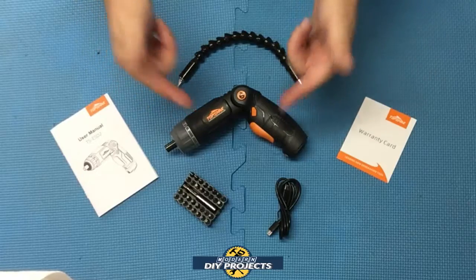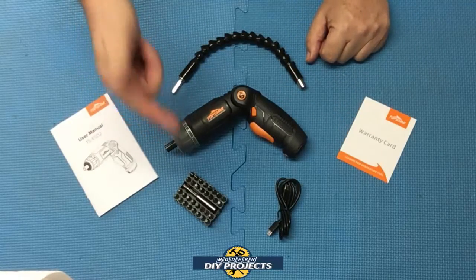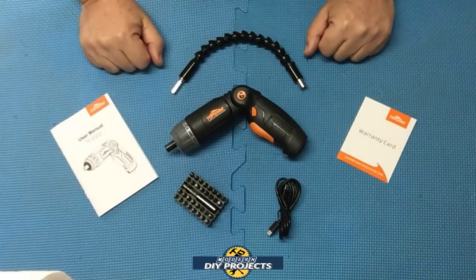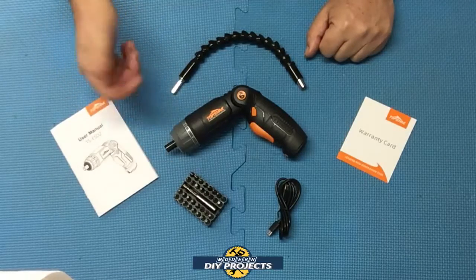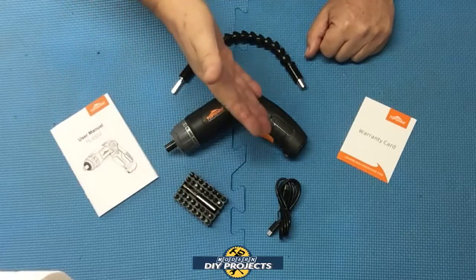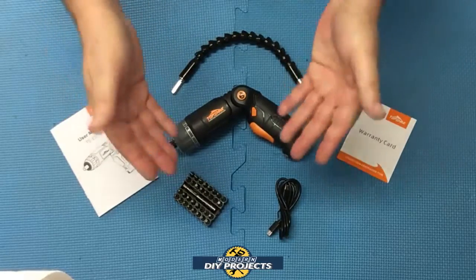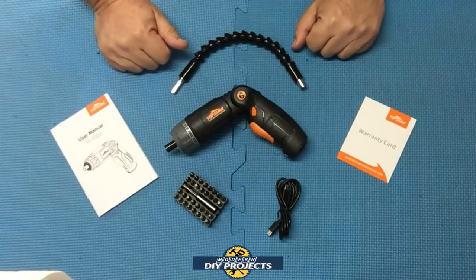Now this one also spins at 220 RPMs, but this one has 6 + 1 torque settings, 7 if you want to be fancy and look at it that way. And it does have adjustability on the torque where you can adjust it anywhere from 1 Newton meter to 4 Newton meters. So it gives you more flexibility on the different projects you're working with if you want to be able to use different torque settings.